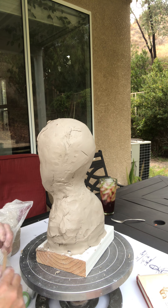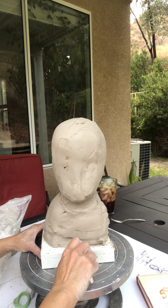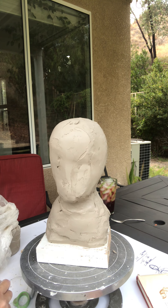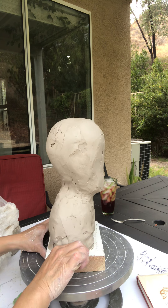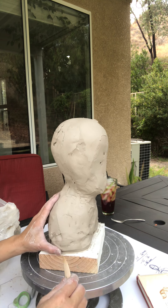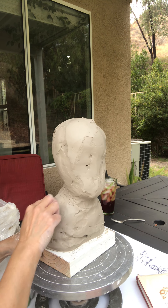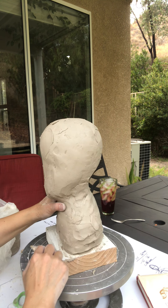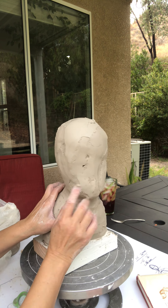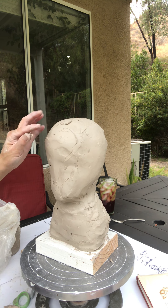Before I even start, I would take the little knife and clean the edges right here just a little bit — kind of detach from the bottom. When they dry, they can dry away from the board and not rip your pieces off. So again, I'm going to smooth this out a little bit. Looks not too shabby. We can always go back to look at it, and right now it looks okay.